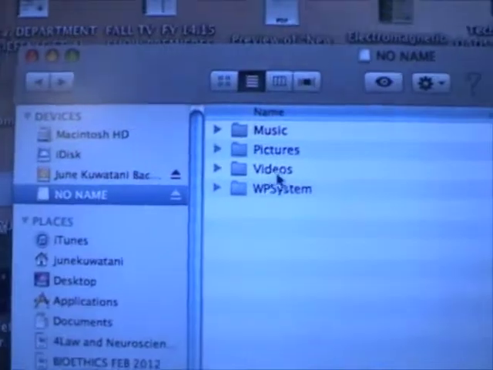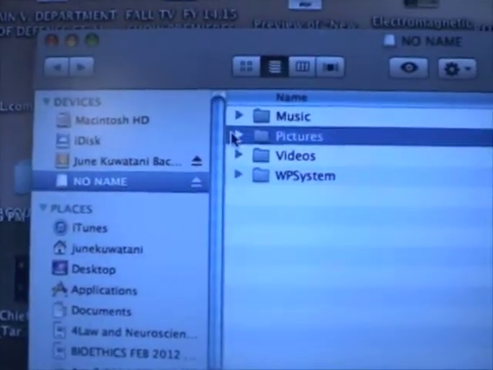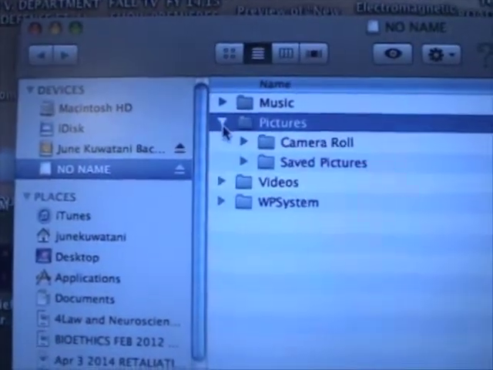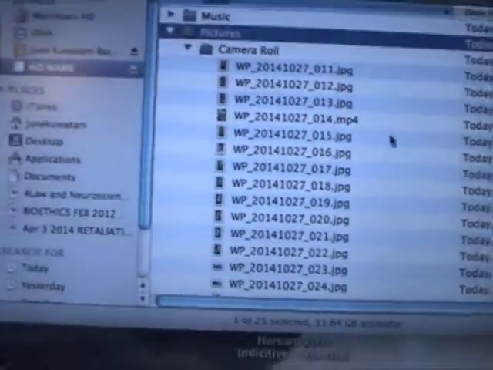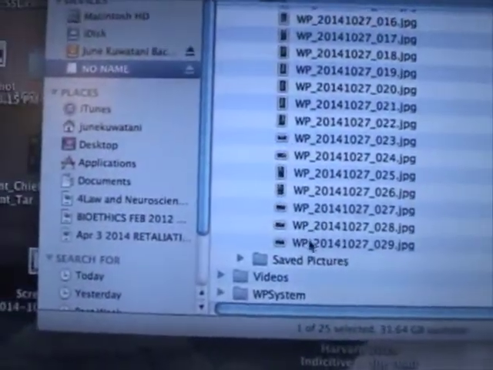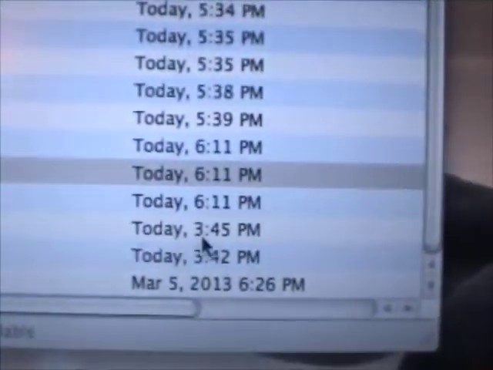So if it's a corrupted SD card, so this is the Windows operating system, it says pictures, camera roll, right? Well, look at that, there's tons of pictures, but it's not showing up in the phone. So here were the photographs that I took, remember the recorder? And once again, it's taking large photos instead of just small photos. So those were the ones that I just took.